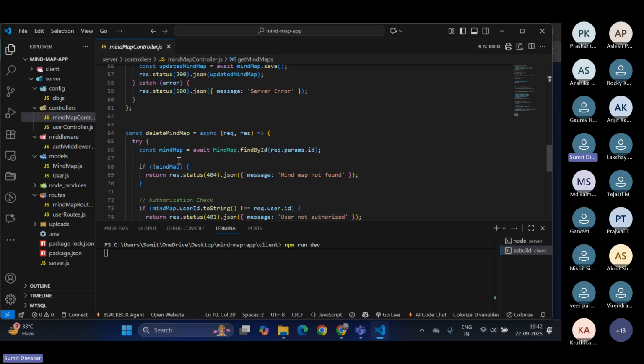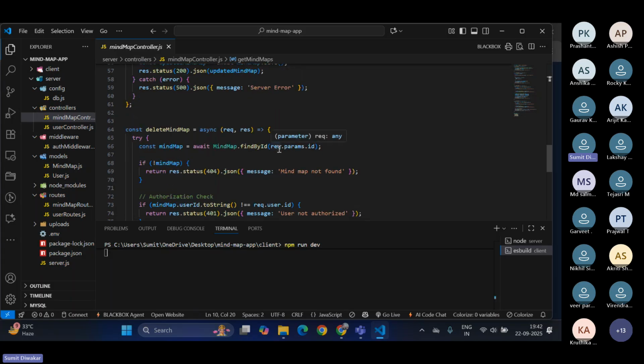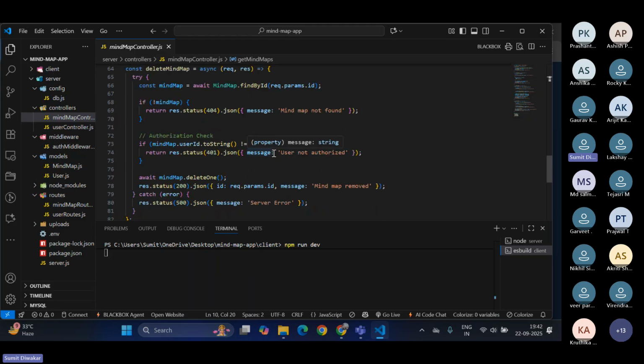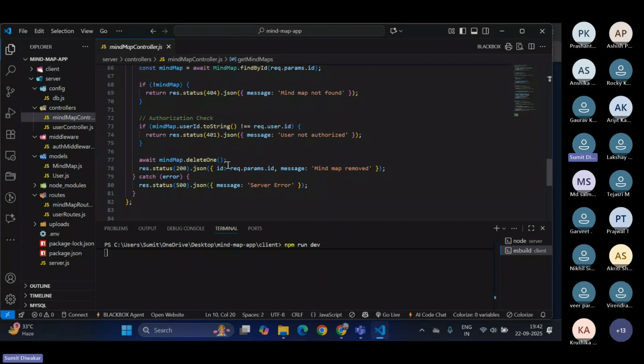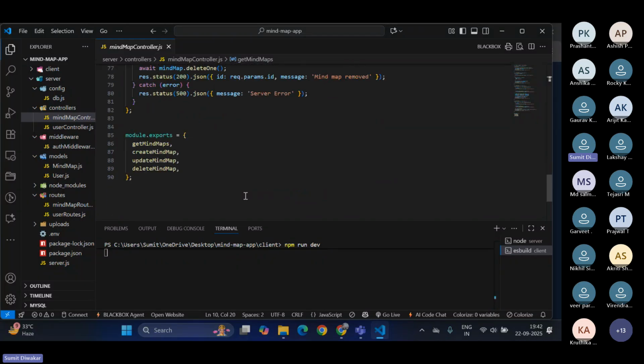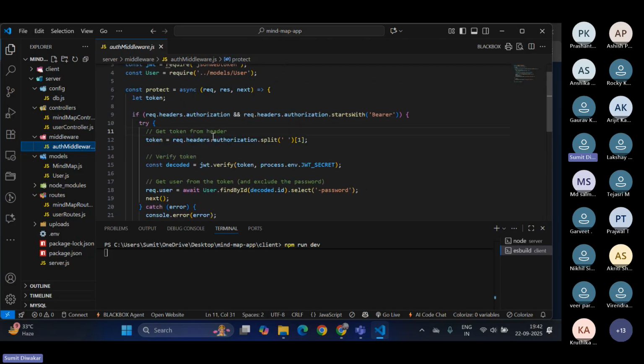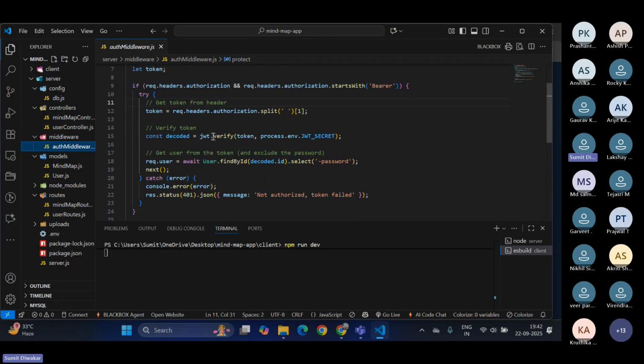And simply the delete function: they find the ID of the user who created it, and then simply delete. If they are not authorized, then simply say not authorized. If they are, then simply deleteOne, delete the function, handle the error, and simply export. The auth middleware is used so that every authenticated person can access features like create map and others.